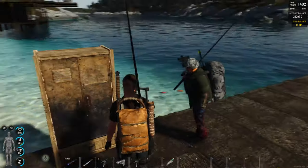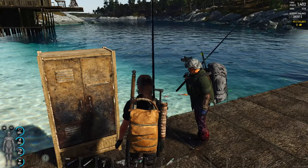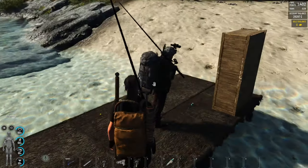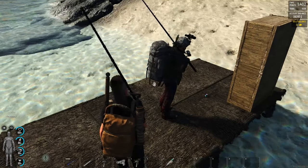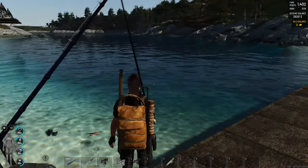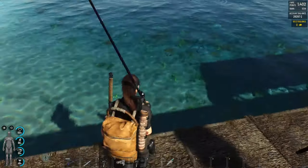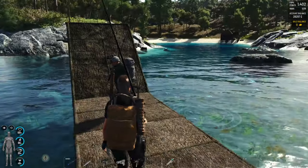Hook. And left click. Left mouse button is to cast it. Okay. And then the mouse wheel is to crank it up. All right. That's all I need to know? Yeah, I think so. I caught one earlier. Because that one time I tried it, I kept doing what I thought I had to do, but then the line would break, or either the fish would get away. I don't know.